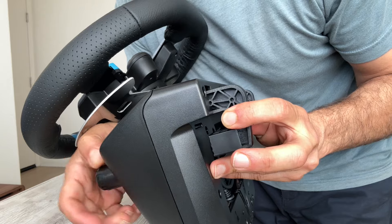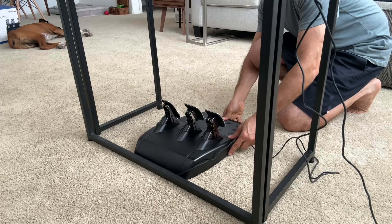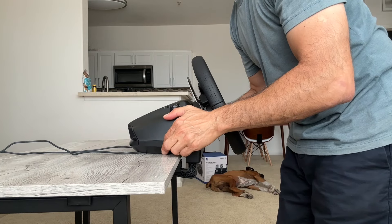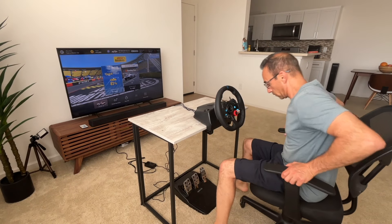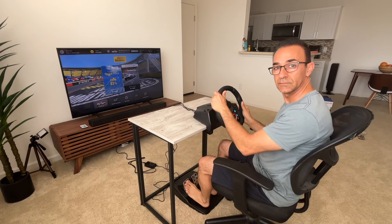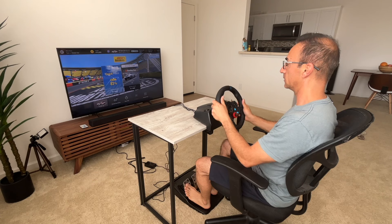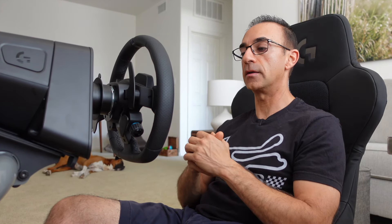I was feeling so excited. I brought it home, tore into the box, put the whole thing together, and mounted it on my flimsy Amazon table using my computer chair. Obviously a lot has changed in the last three months, but it was the perfect setup in my opinion. I sent a photo of myself to my buddy and he said I had my sim set up way before he did — even though he was the one who bought the game for me. I was extremely excited.